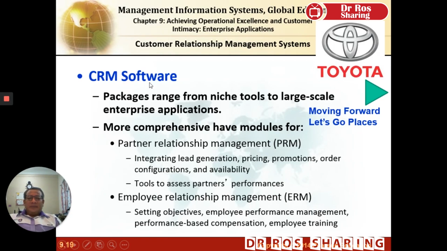There are many types of software available for CRM, customer relationship management, and one good company which is excellent in implementing CRM is Toyota. So this CRM is basically packages which they offer to customers so that the customer can always get what they need. For example, for a car, they normally need the spare parts because they need replacement due to accident, damage, and so on. So CRM is one of the key enterprise systems in many companies.